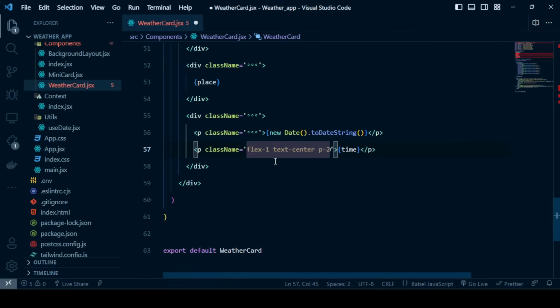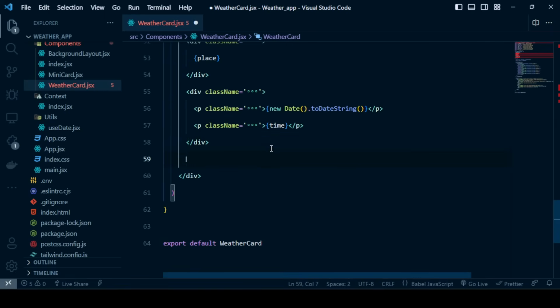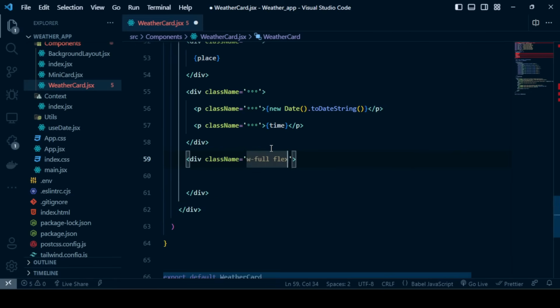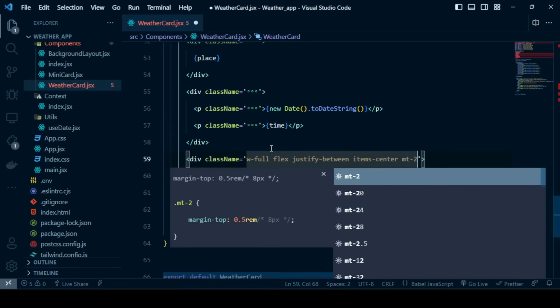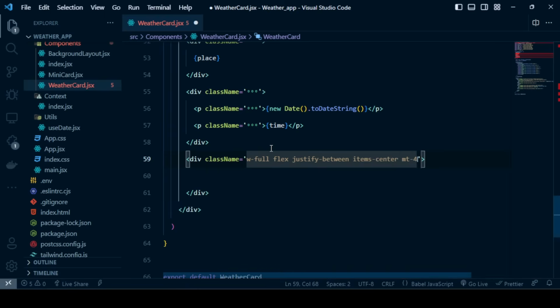Okay, and for the next thing we are going to define another div, and let's give it some styling. It will be width full, flex container, justify between, items center, margin top to be 4. And from now on I'll be speaking those in short terms like justify between, items center, because till now you have adopted this ability to grasp the Tailwind CSS, so it's on you. Gap will be 4, not 2, 4.